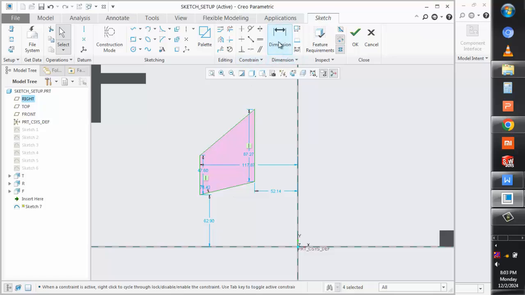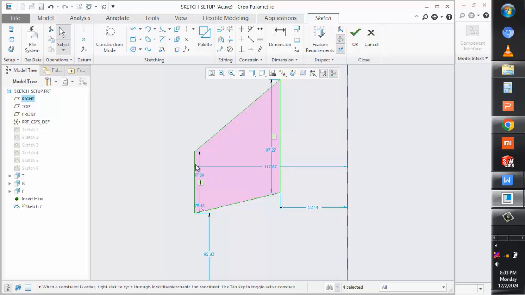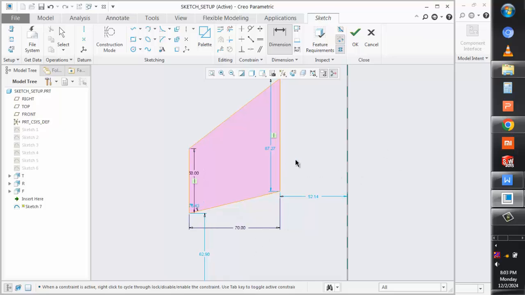Now I'm going to apply the dimension. Select the dimension, or you can directly double click the already available weak dimension, and you can specify the height and width. For width, I'm choosing the dimension and picking 2 points and middle button to specify the dimension. Once you do that, you can see the color changes to dark blue, and I'm going to apply some constraints.